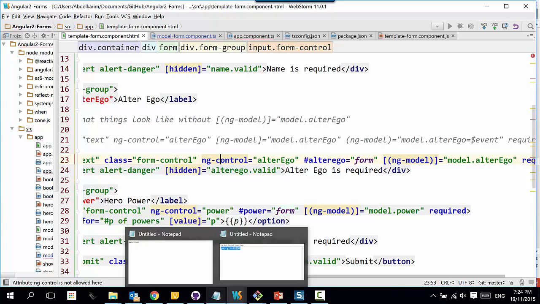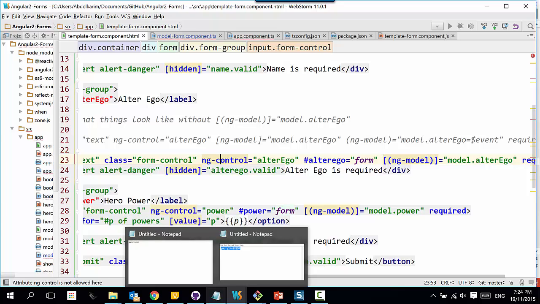So a form is basically made up of controls. What we do, the controls become basically one-to-one with an HTML input.